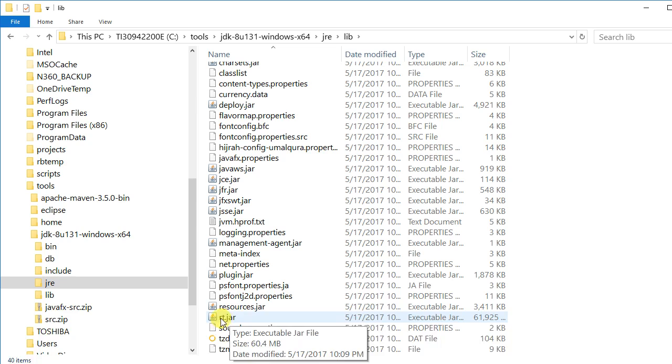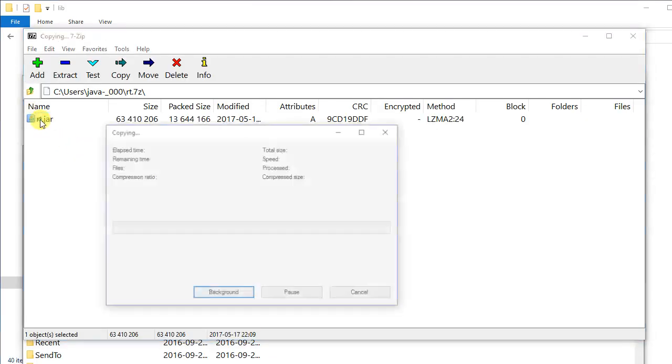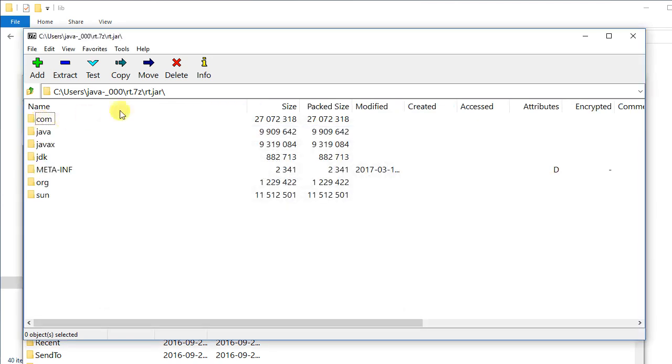It'll look at the rt.jar if you are using a java.lang.String or whatever. So I have extracted this rt.jar here with WinZip or 7-zip.